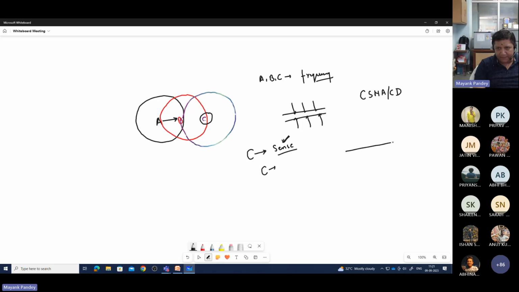Now let's take the same example on a wired network. Suppose there is A, there is B, and there is C. A is transferring to B. If C senses the channel, what will happen? It is not the correct destination, so it needs to reject the signal.